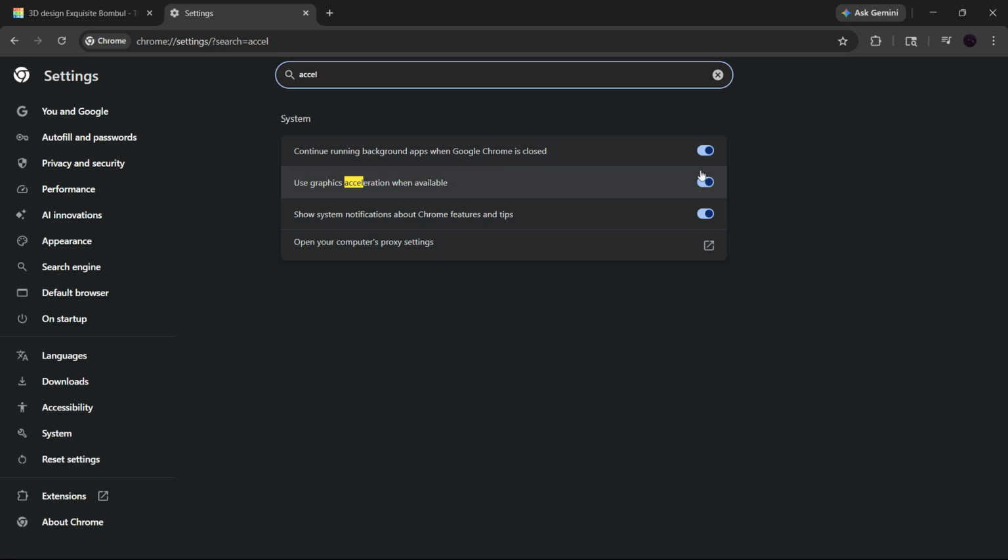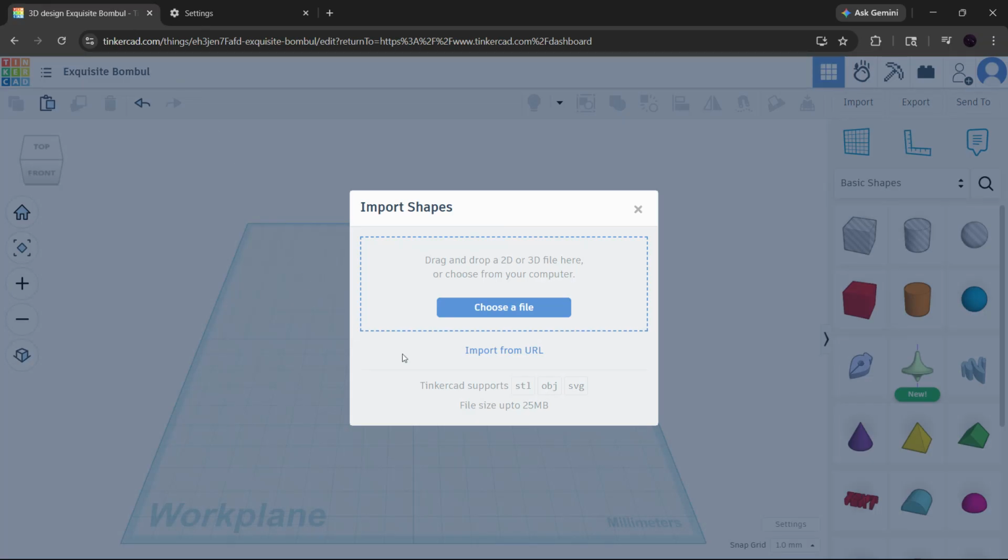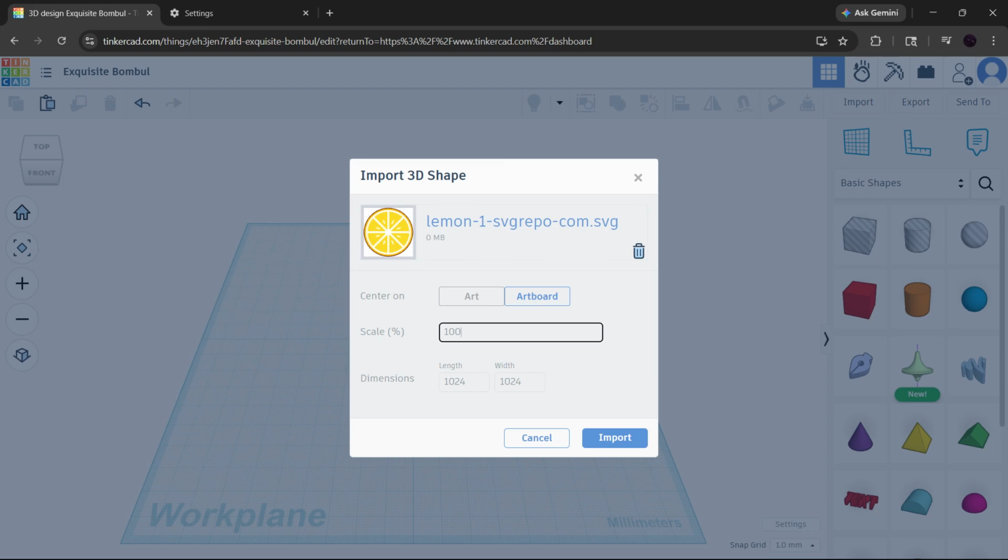So, if you're dealing with a Tinkercad SVG import error, remember the key fixes. Keep the file under 1 megabyte, simplify the paths, convert text to outlines, remove embedded images, export as SVG 1.1, and use a clean, flat fill. If needed, adjust the scale to 10% and try again in a private window.